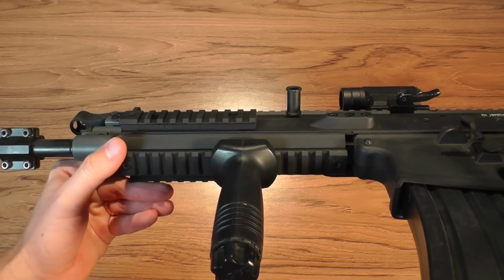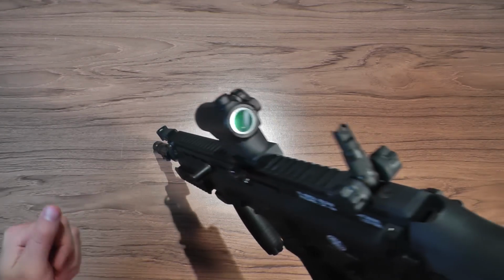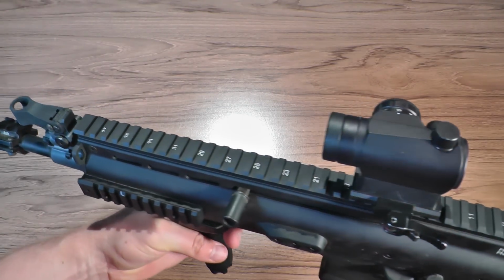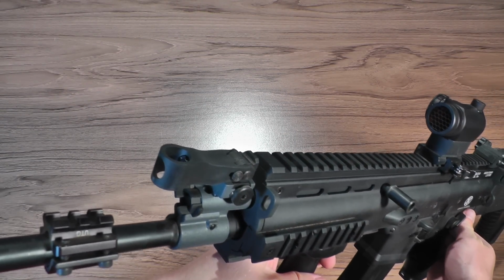Now on the front of the gun we have a nice quad rail system which gives you tons of space to put any sort of attachments you would like. On top we have a monolithic rail with 2 flip-up iron sights. And I love the fact that the Scar's upper receiver is one solid piece of metal going all the way down the rail. It just gives it a very slick, solid look.